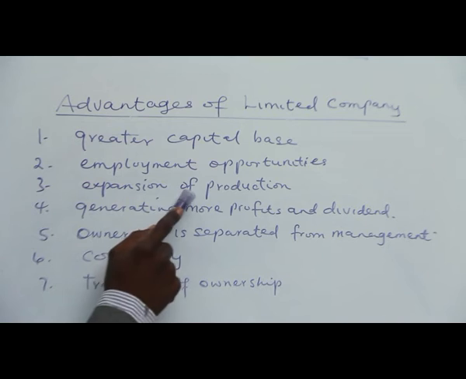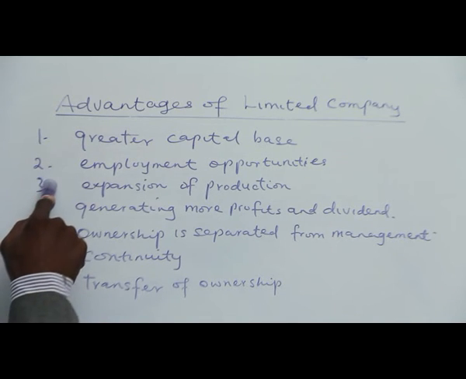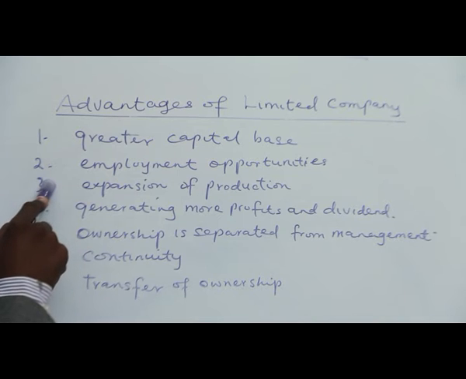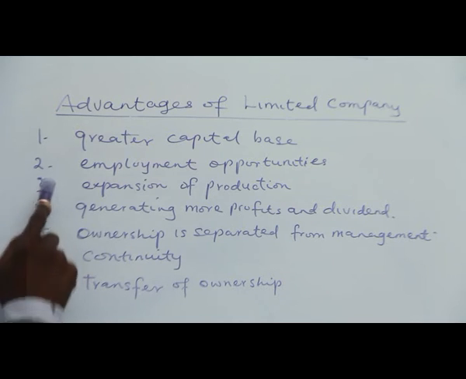Number 3, expansion of production. Having increased the capital base and having increased employment in the firm or in the venture, there is the possibility of increasing production. No firm will increase production without increasing capital base or employment. So therefore, there is expansion of production in a limited liability company as a result of a greater capital base as well as employment opportunity that will work on this.